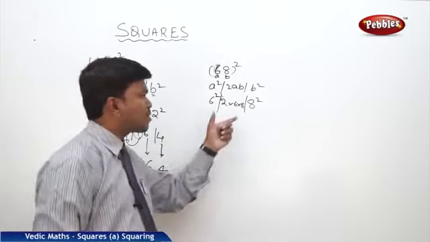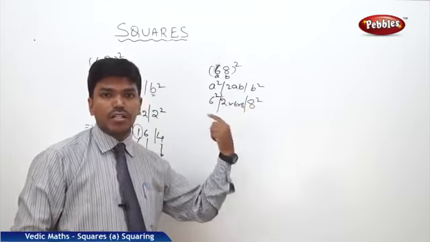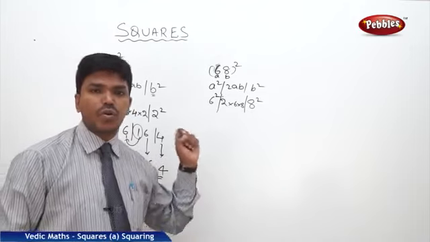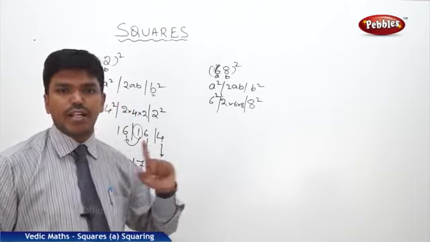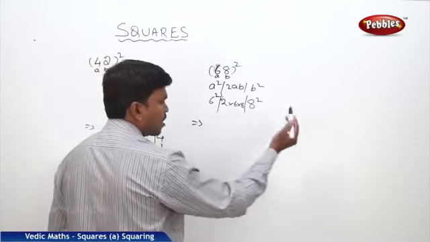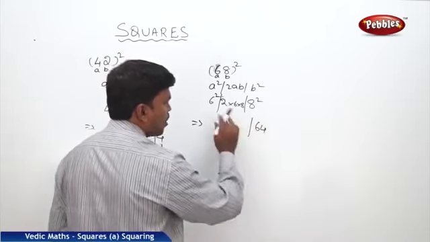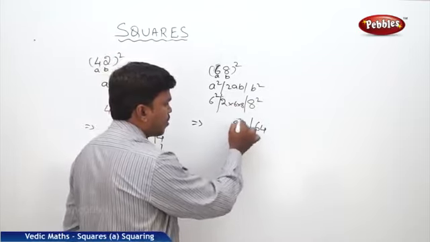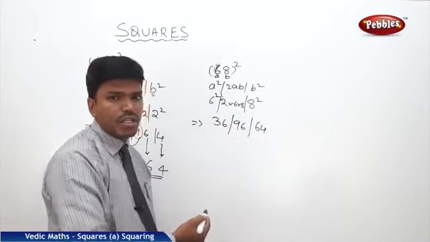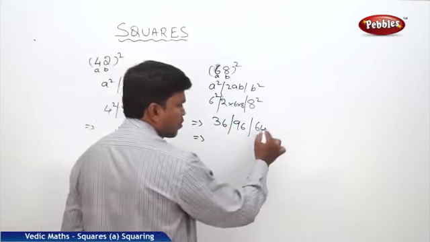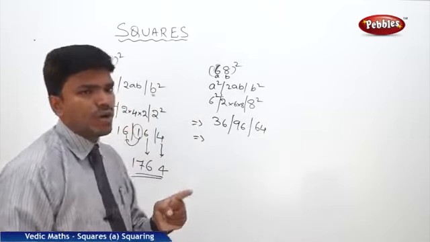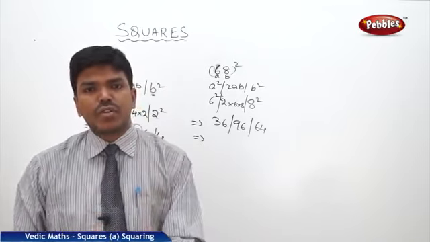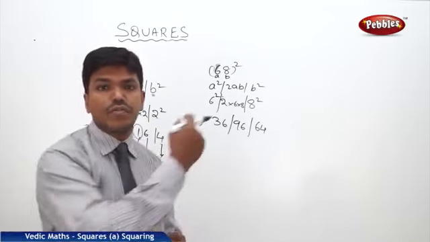Remember, for your understanding purpose only, I am putting the steps. Once I practice and am good with the understanding, then I will do the direct steps. Anyhow, start from the right side. What is 8 square? 64. 2 into 6 into 8: 2 6s are 12, 12 8s are 96. Now what is 6 square? 36. Start balancing from the right side. Balancing is nothing but dropping the ones place digit every time and carrying the remaining to the next number.